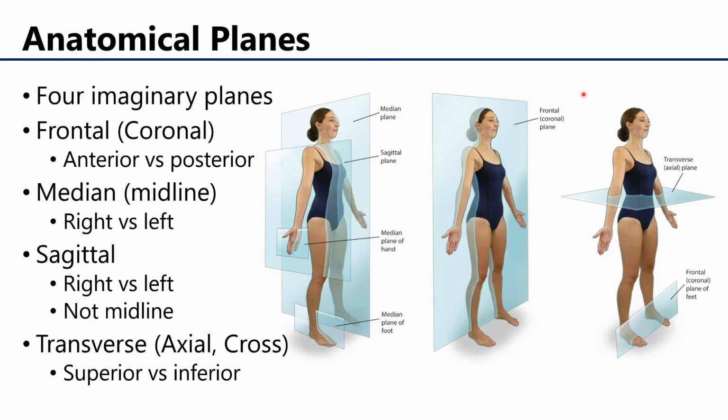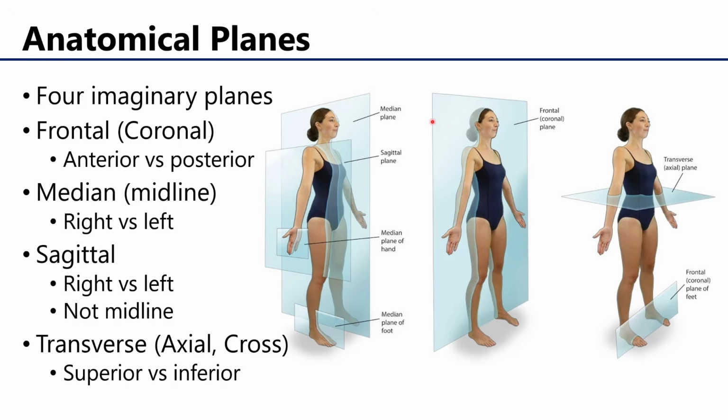In our discussion of anatomy, frequently we will employ both visuals and either written or verbal descriptors of relationships. And oftentimes we find it helpful to use various anatomical planes as a means to show or demonstrate anatomy. Now, there are four major planes, and there are other planes, but they can be discussed in a different context and a different video. So the first that I would mention is the coronal plane.